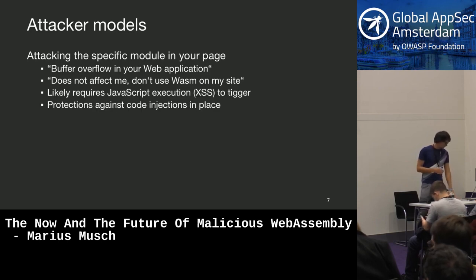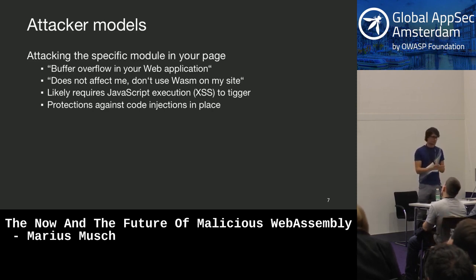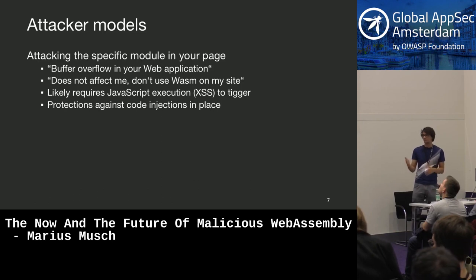Well, it's kind of true, but also the problem is, so far from what I've seen, to trigger something like a buffer overflow in a WebAssembly module would also very likely already require code execution. So it's not like they're exposed to the outside. I mean, you could imagine a theoretical case where a WebAssembly module takes something directly from the URL or something. But anyways, usually you probably already have an XSS in your page to be able to trigger the buffer overflow or whatever in the WebAssembly. So I would say at this point you have other problems than that, right?